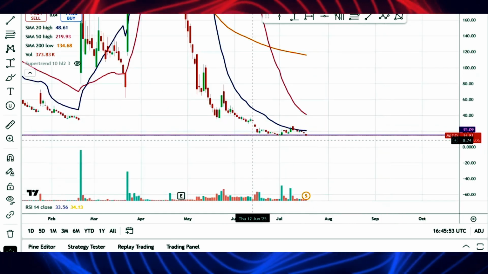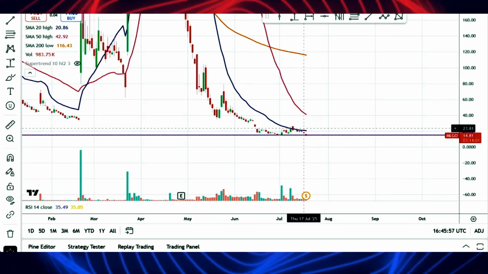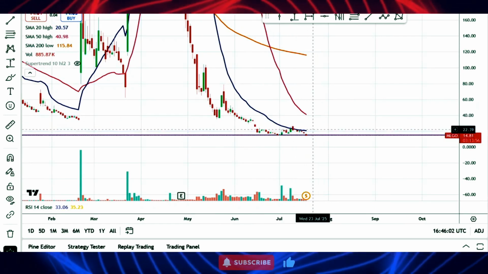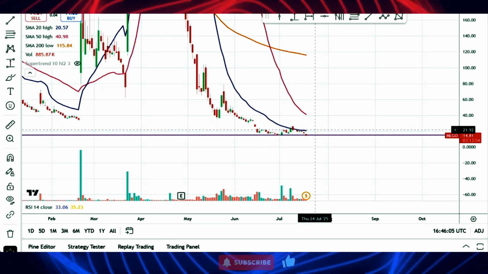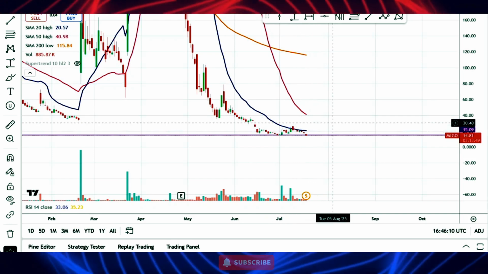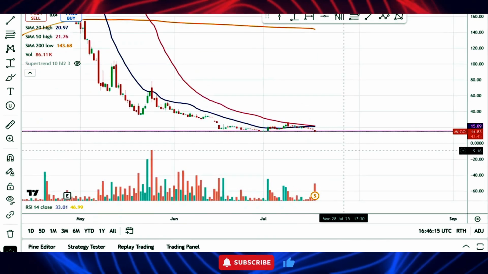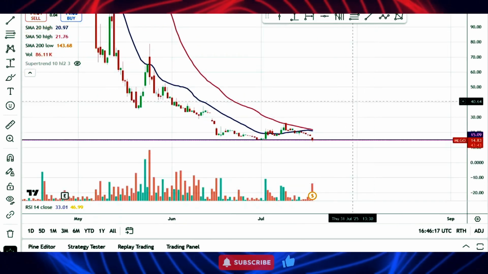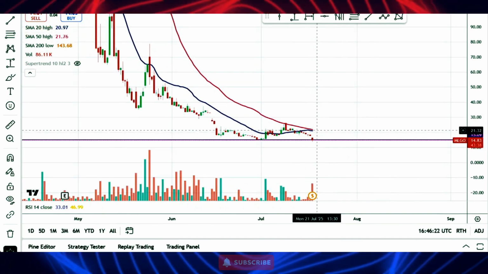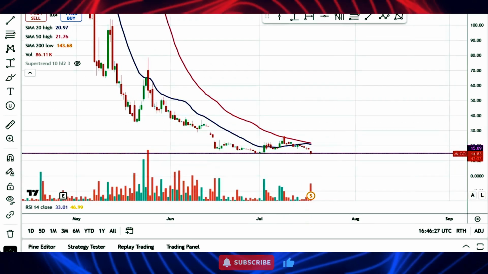So now let's take a look at the moving averages. This is the 20-day moving average. As you can see, it's on the cusp of a trend reversal. And if the price trades above $22, say next week, then it would reverse trend completely. Now let's take a look at the 4-hour chart. The 4-hour chart also looks really good. As you can see, it's on the cusp of a cross between the 20 and 50-day moving average, which is also a good sign.